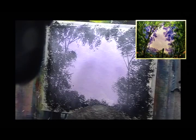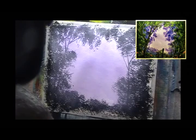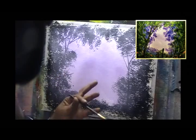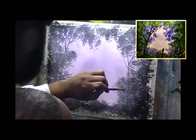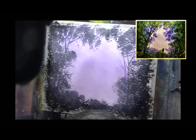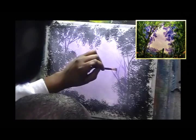Let's put this brush away. I've got my number eight flat brush. While this is drying — and most of it is dry — I'm going to use nothing but the darker purple. You do this in stages, from back to front. Also get into your mind that all this black doesn't necessarily mean it's going to be in the front. We're going to add some branches and trunks of trees just like that.